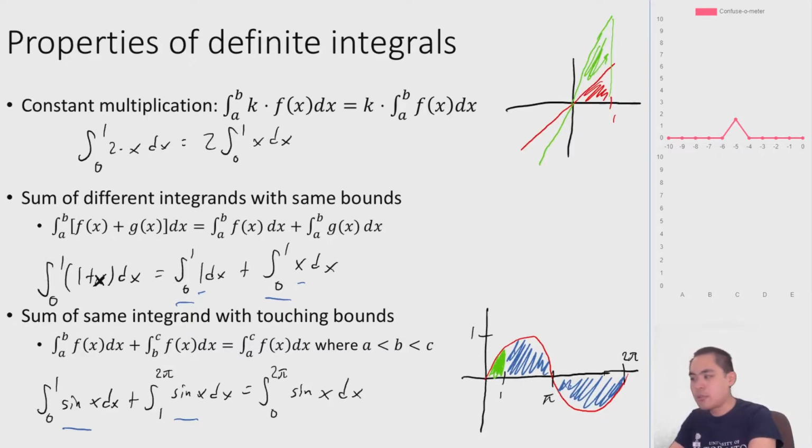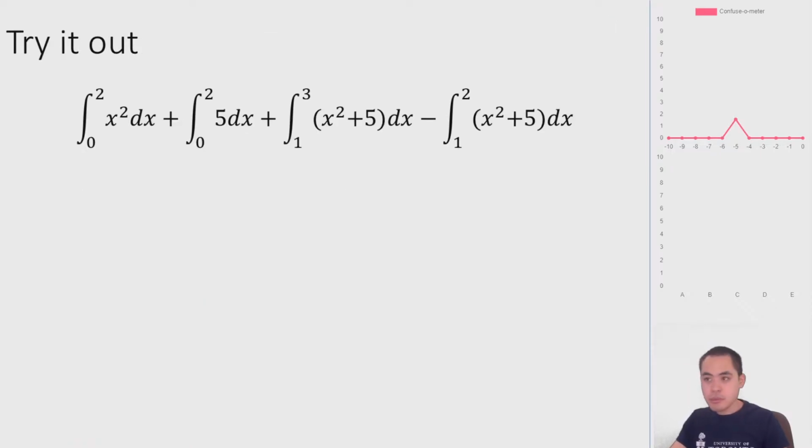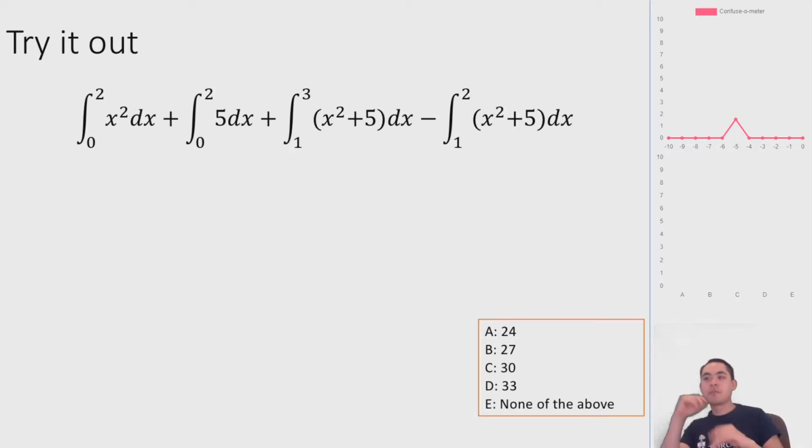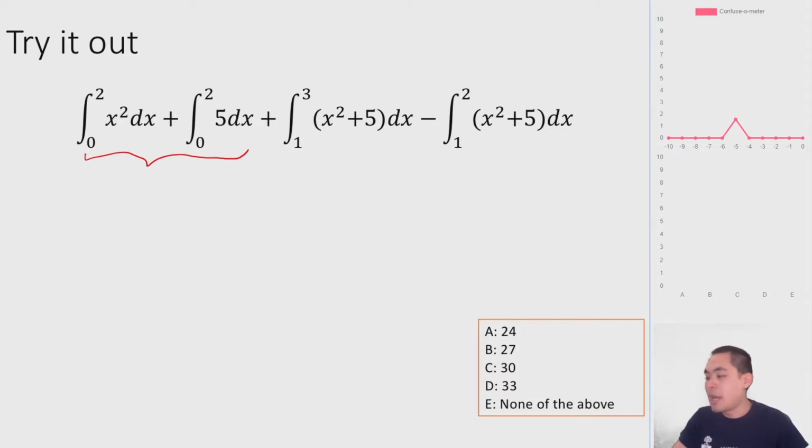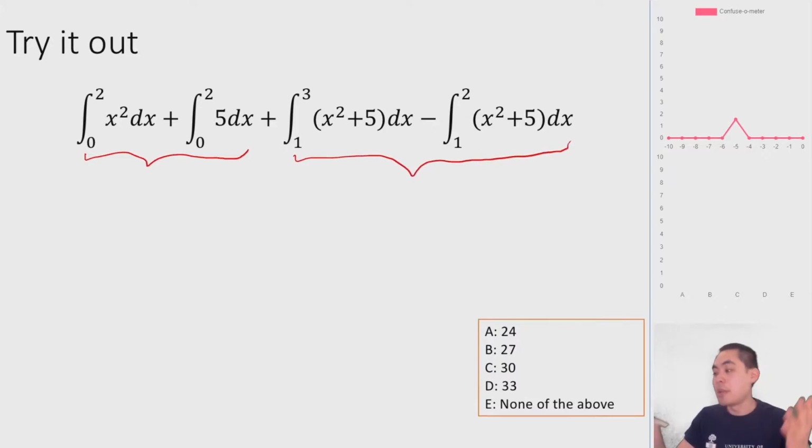Okay, let's give you guys a chance to try that out. Does the sum of the same integrand... yes, addition and subtraction are equivalent for these purposes. So I want you to figure out what this answer is, and you have a couple of different choices. Basically you're going to have to use the rules we just described to combine sums or subtractions. One thing you might note is that these look like they have the same bounds and the same integrands. Maybe you can combine them.